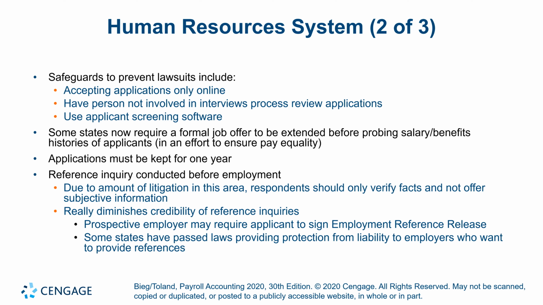Using applicant screening software, an algorithm that separates the good resumes from the bad or unacceptable resumes. Some states now require a formal job offer to be extended before talking about salary or benefit history of applicants. So this just means that they can't necessarily say, well, how much did you make at your old job, right? They have to at least offer you the job before asking that question.